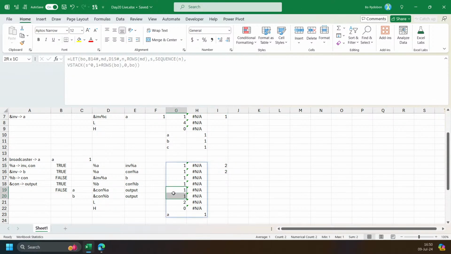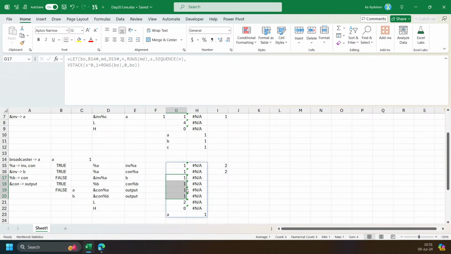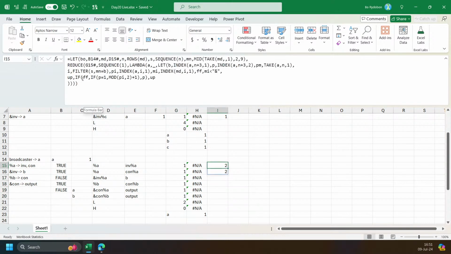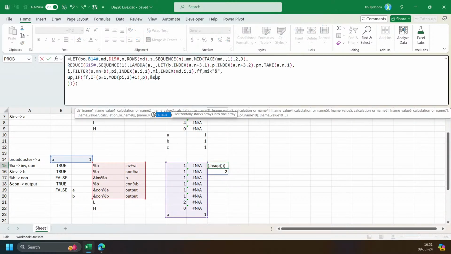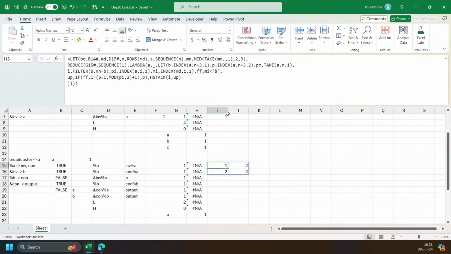So I have to put it back in place here. It means I update 2 of this one in this. So let's say if I have head stack I with update here, this one means I update row 1 with 2 and row 2 with 2.